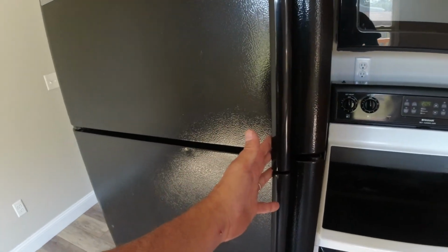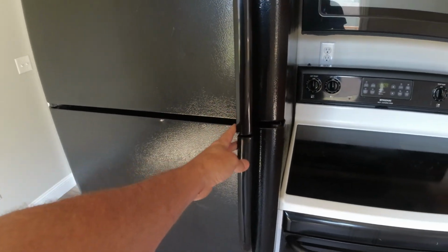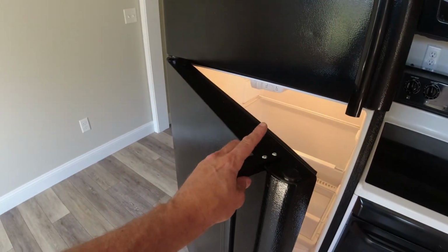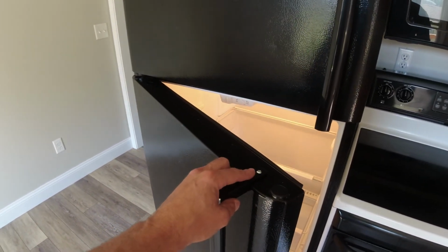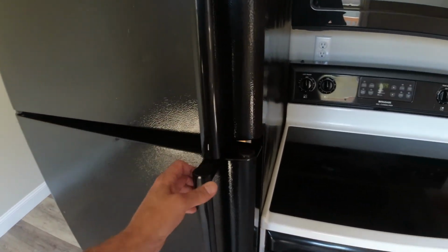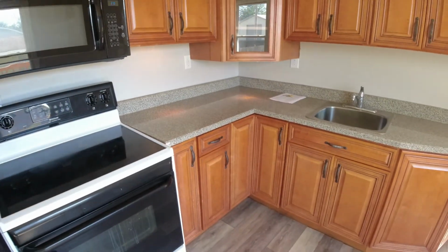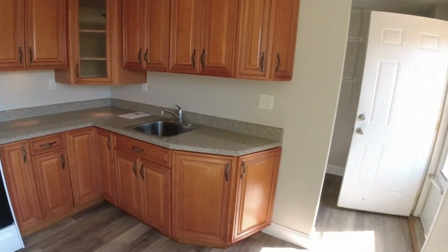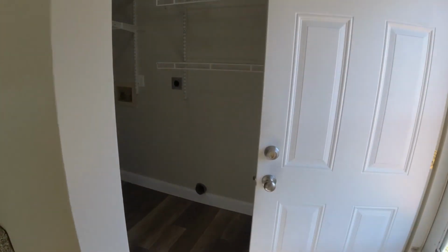So for example, this set of handles was $60 on Repair Clinic. I got it off Amazon for $18. And then for the screws, I needed new screws. They were like $10 even on Amazon for a pack of 2. I just went to Lowe's and got a pack that were close enough. They work. There's the lease all ready to go. We didn't have to do a lot in the kitchen, just clean up a little bit here. Paint, of course. Laundry room, same thing.